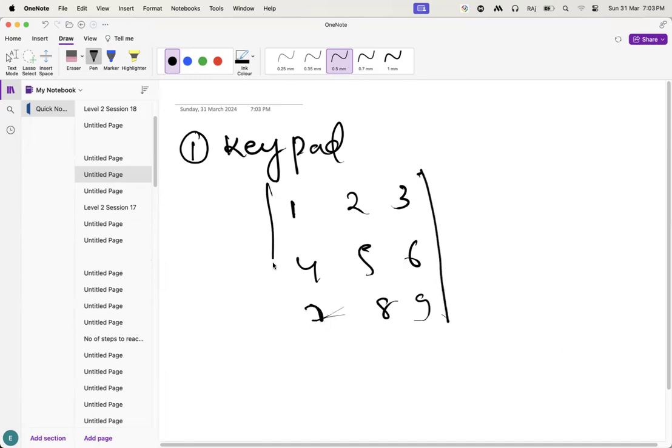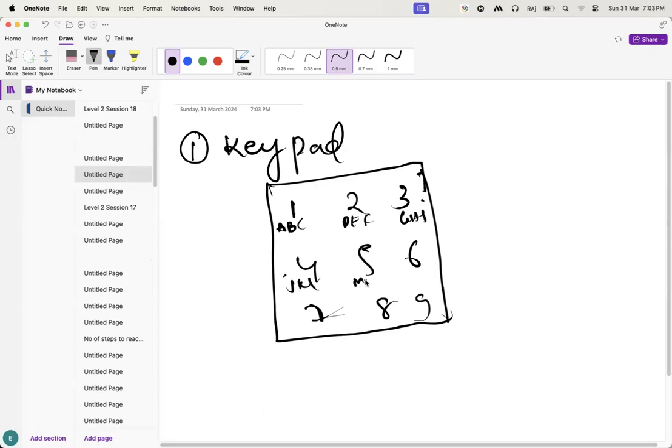In the keypad mobiles, you can see some characters: A, B, C, D, E, F, G, H, I, J, K, L, M, N, O, P, Q, R, S, T, U, V, W, X, Y, Z, like that.